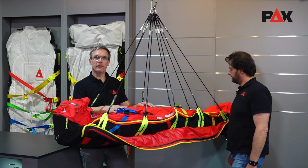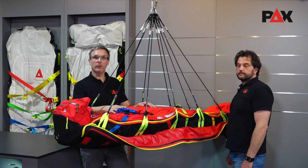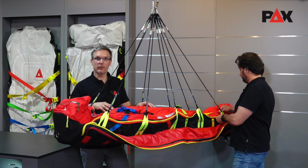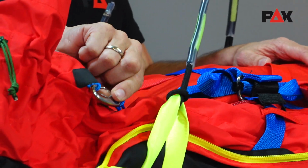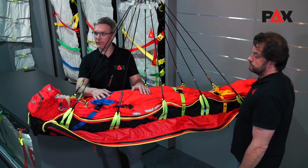The special feature of our rescue bag is the Velcro-free closure of the top cover. The circumferential main zipper can be opened and closed easily and is additionally secured by small carabiners. Here it was made sure that the zippers do not have a carrying function.